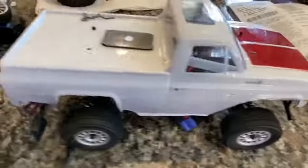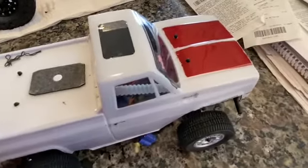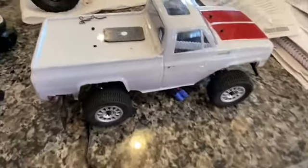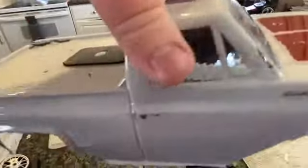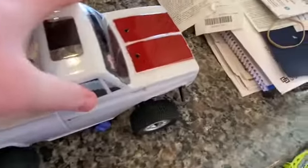This truck gets really hot when we drive. Even after just 10 minutes of going slow, the motor gets super hot. So what me and my older brother did yesterday was drill out the headlight. I don't want to spill those body clips. Sorry, it's shaky. It's a tube. You can see it going down into there and then coming out right there. I don't know if you guys can see that, one second. The motor is right under that when it's on the body. Let me see if you guys can see it. Okay, that's on. Kind of hard to see through these windows, huh?